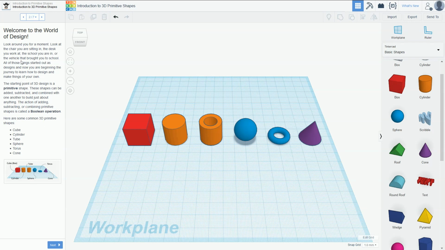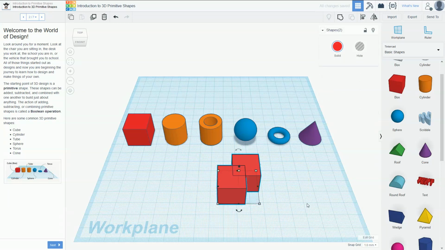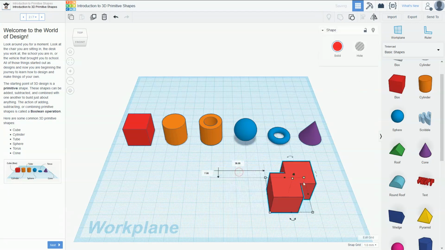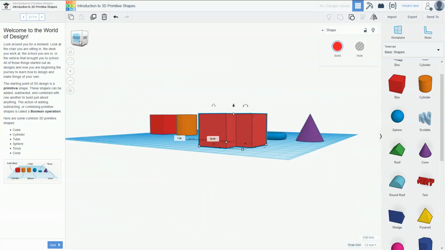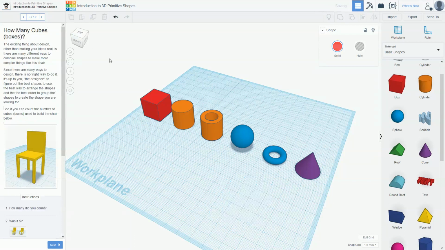What they're going to get you to have a look through here basically is all the different primitive shapes. And you can add and subtract them by using Boolean operations. Now what a Boolean operation is basically, if you put two shapes together, like so, up here in the menu, once you click and select like that, you can group. Okay, so if you group it, there's an additive function, and now I've made a new shape, which we'll go through more in depth later on. Okay, so I'll just delete that.